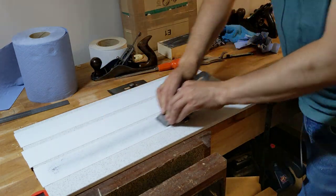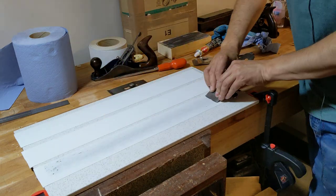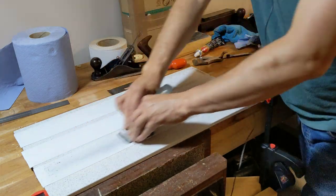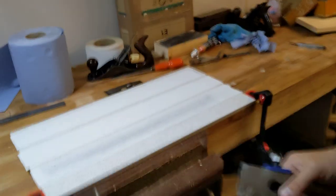And this is 120 grit paper, to be quite honest. I had a roll of 80 grit as well. I have no idea where that went. I think I might have used it all. And for tool restoration, like flattening soles, grinding a bevel, 80 grit is far superior. I'm just going to clean that off.